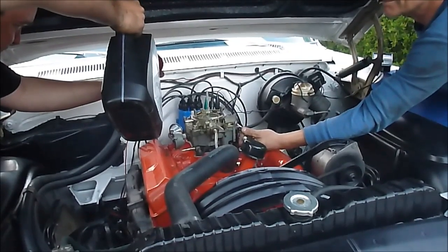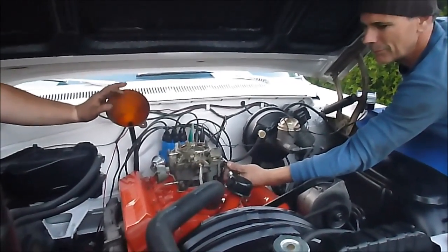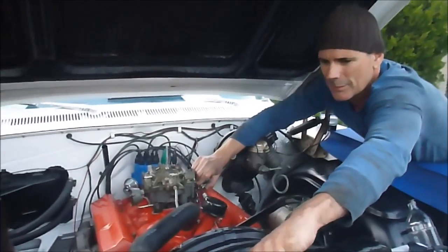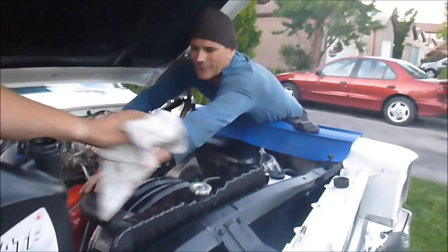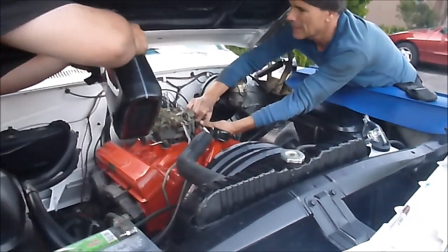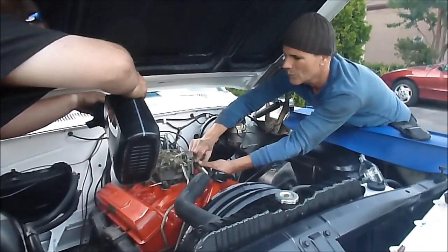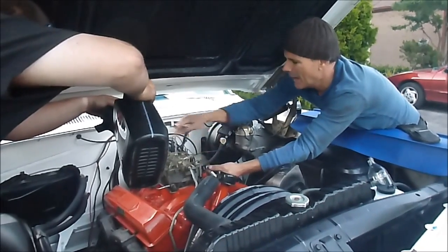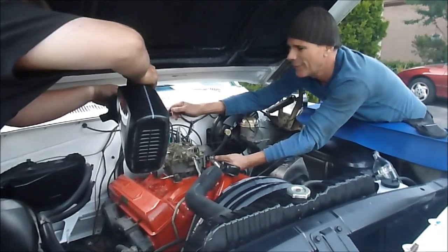Are you okay, Mike? Mike's going slowly. Watch yourselves. We're checking for air bubbles — okay, we're all right. I think the timing is perfect; number one is supposed to be right there. Actually, number one is over here, so I'm off a bit — let's just get her running okay like this for now. Check the oil level. I still need more. I want to adjust the valve rockers — we need a rag for that.